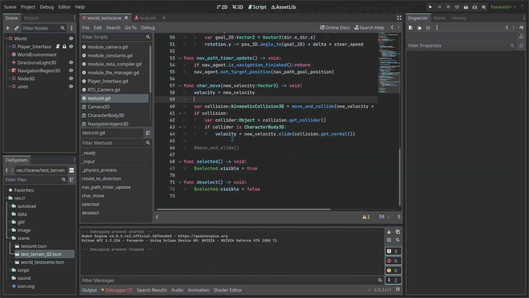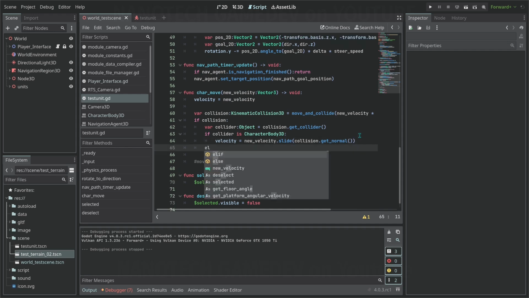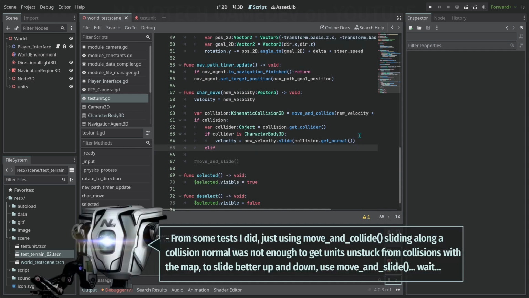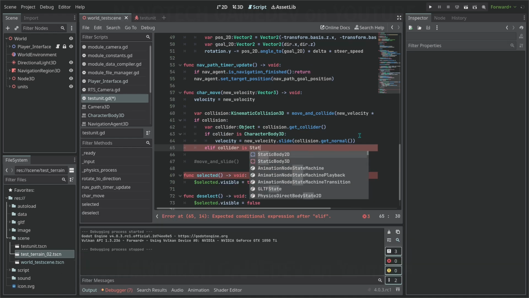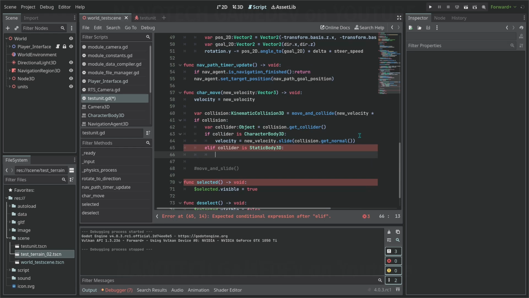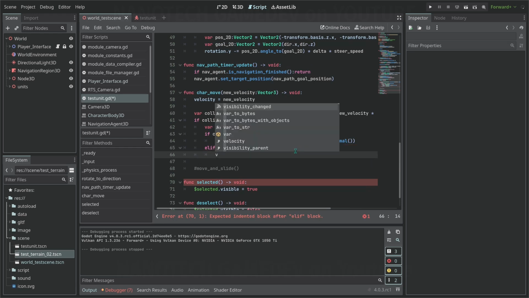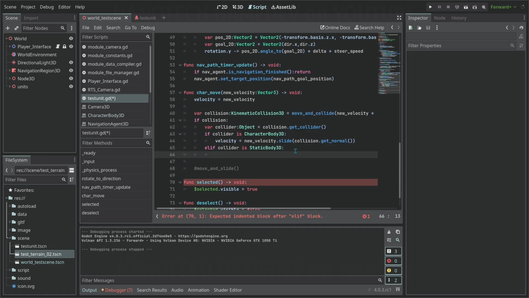But there's an issue when we collide with the world. When we collide with the map, let's put another elif here, and I'm going to say collider is StaticBody3D. When we collide with the world, we actually want our velocity to be changed here. So when we collide with the world, we want a move and slide.